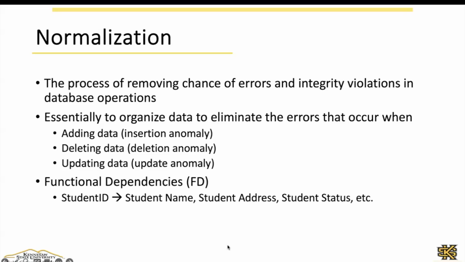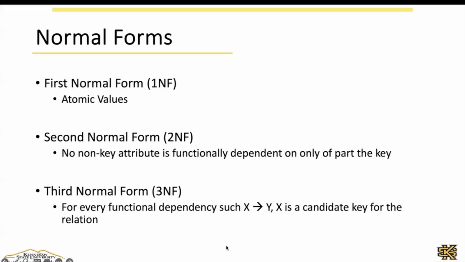So to begin the normalization process, you first need to identify all the functional dependencies within your tables or relations. Once all these dependencies are identified, you can start the normalization process to further organize the data and eliminate potential anomalies. There are four normal forms in a database design, with three of them being absolutely essential. You always need to ensure that your database schema is at least in the third normal form, or 3NF.